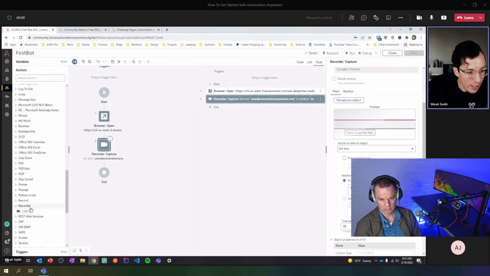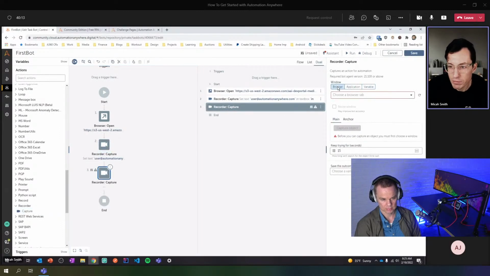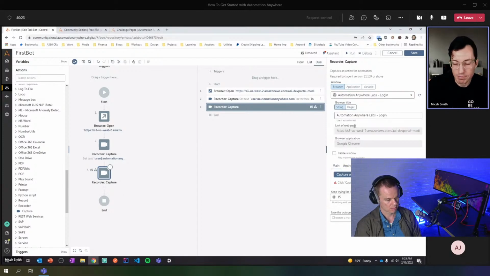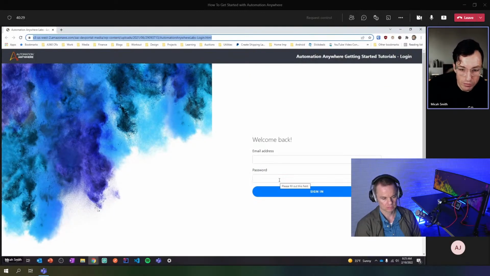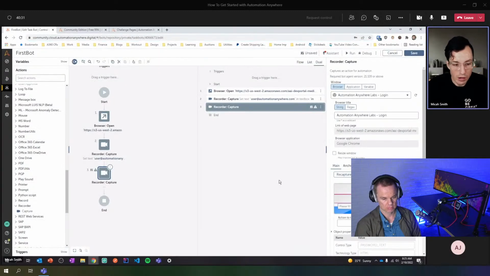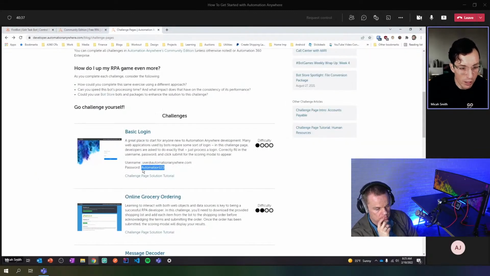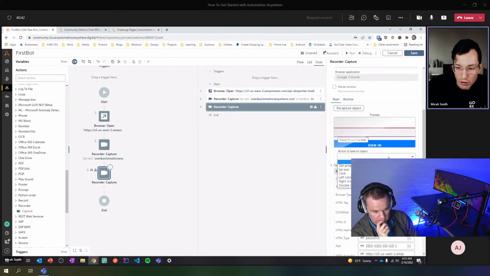I'm gonna redo that same capture to fill in the password. So again, I'll go over to my browser on the window. For my dropdown, I'm just gonna select Automation Anywhere Labs. I don't have to rescan or anything like that. And because I've previously used that one, it's showing up at the top as like, hey, do you want to keep using that one again? I'll click Capture Object one more time and click into the password field. And again, it's capturing everything that it knows about the password. I'll grab that password. It's just automation123 with a capital A. For my action to take, I'll again select Set Text as my dropdown.